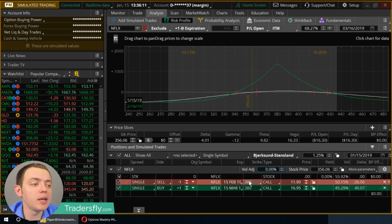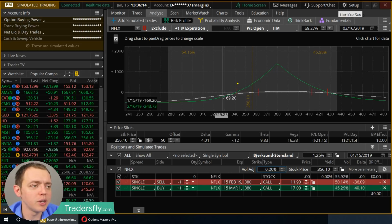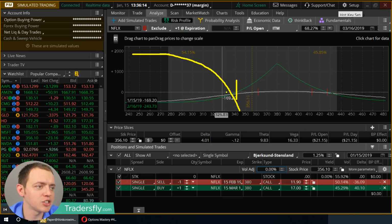Well, let's say here, our calendar spread, if you're not sure what it is, it's really about setting up two spreads. Because options decay, and as they decay, they decay slow at the beginning and then much faster at the end. So this is our rate of decay. This might be, let's say, 90 days out, then here we might be 60 days out, how much money we're losing on a day-to-day basis. This might be 30 days out.